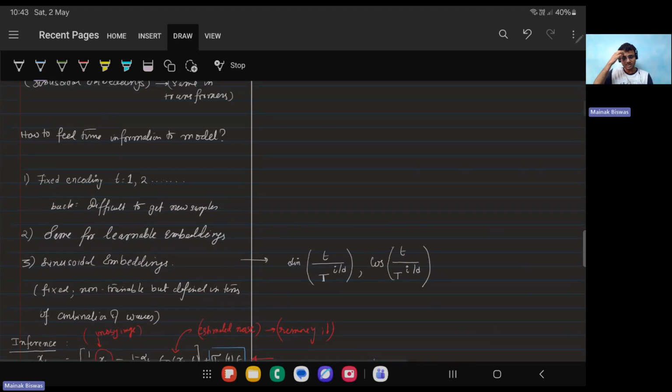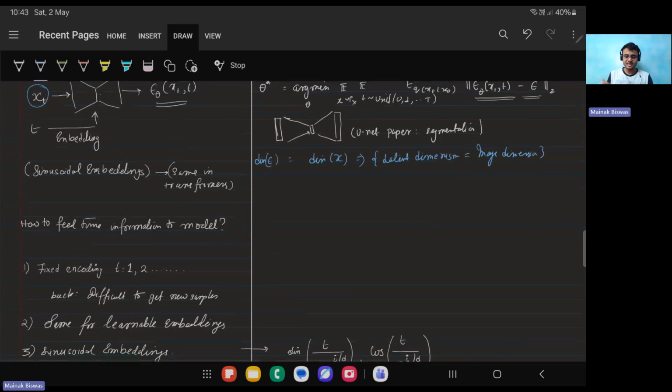Okay, and this is primarily because we say that we are going to model p_theta of x_{t-1} given x_t as a normal distribution, where we're going to predict only the mean of the data, and the standard deviation is going to be fixed. Right? So this is all we have seen from last time.